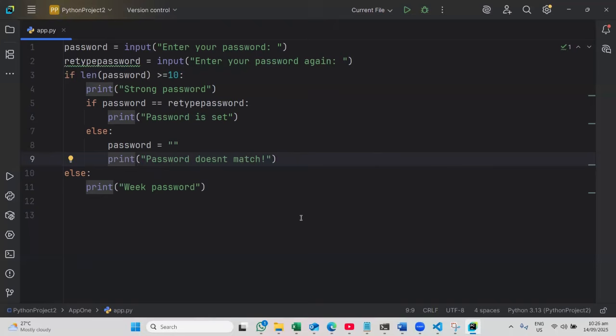Mhm. So please, you see online two, the retype password. Is that how you're supposed to write it? Is it like this, the first letter in small caps and the others in big caps? Oh no, in this case, I typed everything in small letters. But if you want to make it camel case so that it's more readable, you can do that.